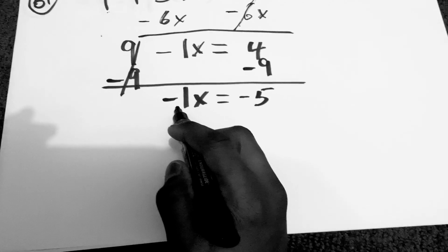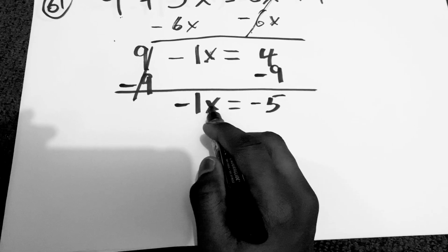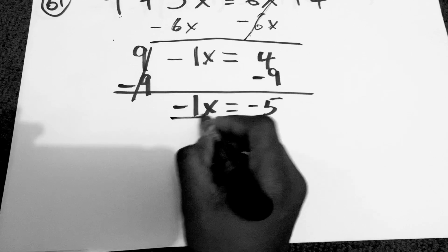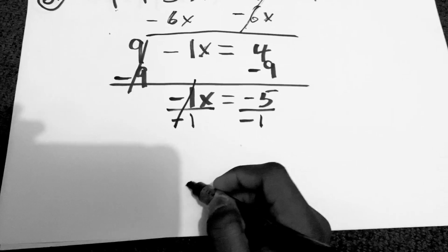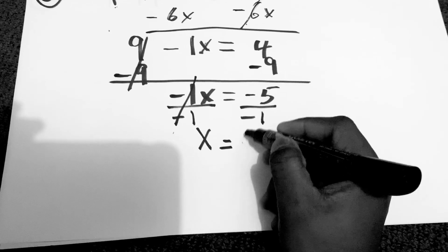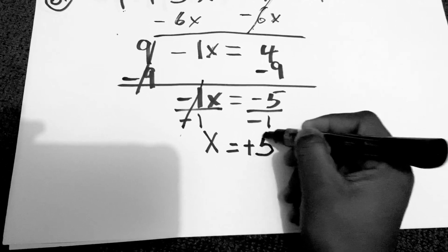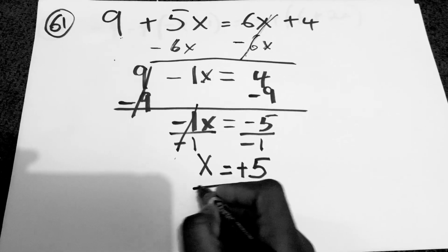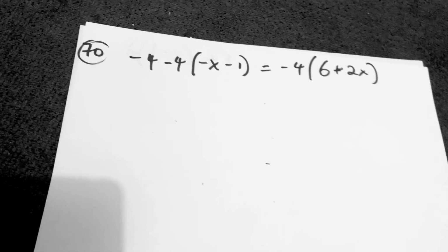Right, so this is the last step. Negative 1x is equal to negative 5, right? Negative 1 is multiplying x, right? So you want to do the opposite. The opposite of multiplication should be division. So you want to divide by negative 1 and divide by negative 1. This cancels out, and then x is back, right? Now negative divided by negative is positive, which I know. 5 divided by 1, any number divided by 1 is itself, 5. So my final answer, x is equal to 5. That's it, right? Now let's go to another question, the most interesting question on equations.